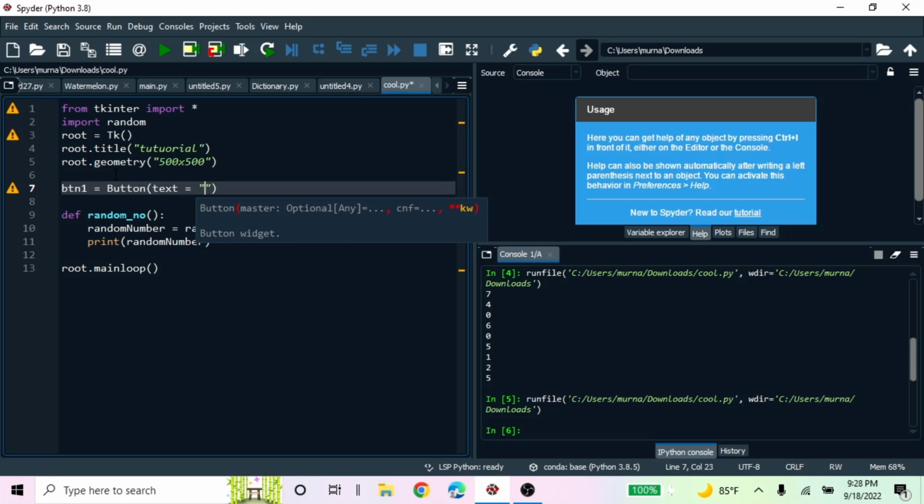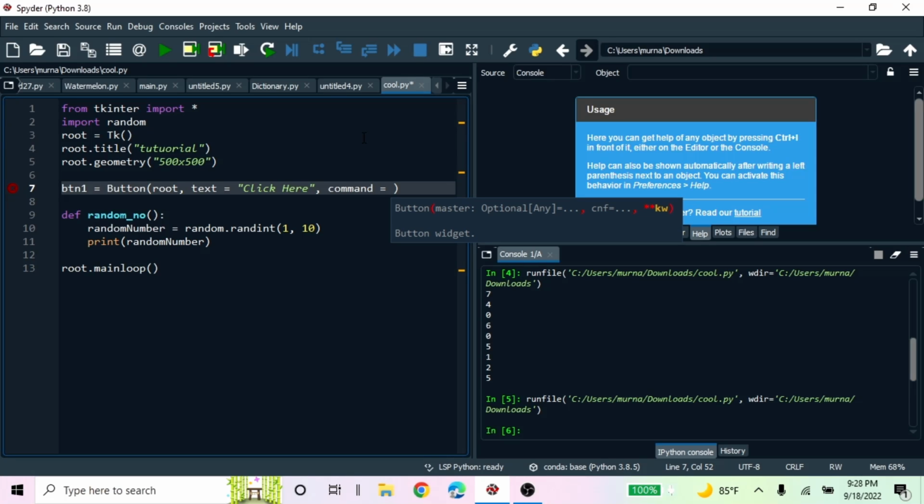So I want to say click here because I don't know what else to say, and then before text you want to actually do root because you want to assign it to the root, and then after text you can just do command is equal to, and then whatever function you want to link this button to. In this case, I actually want to link this button to the random number function that I made.